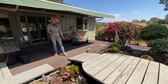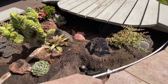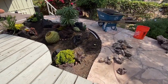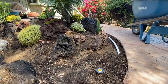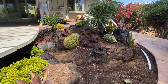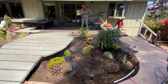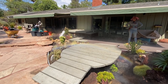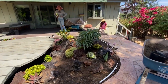Today my dad also finished with the irrigation. Cullen, could you turn it on? It's on sprayers. We figured that it'd be really difficult to run micro lines to all of the plants, considering we have all the different elevations and whatnot. So let's turn on the irrigation. Yeah. See, everything gets hit. And I think we're really only going to do about a minute at a time. And yeah, that's the plan.